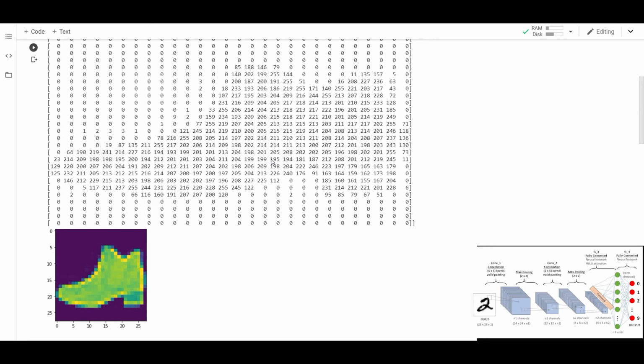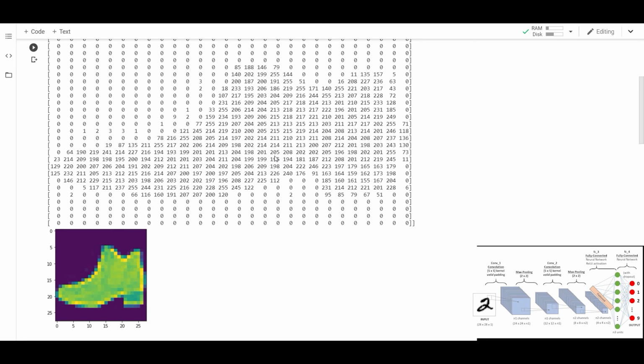Importing our NumPy library would help us tremendously while working with these 28 by 28 arrays. So we've got labels of our different items from 0 to 9, and it starts from t-shirt at 0 to ankle boot at 9.